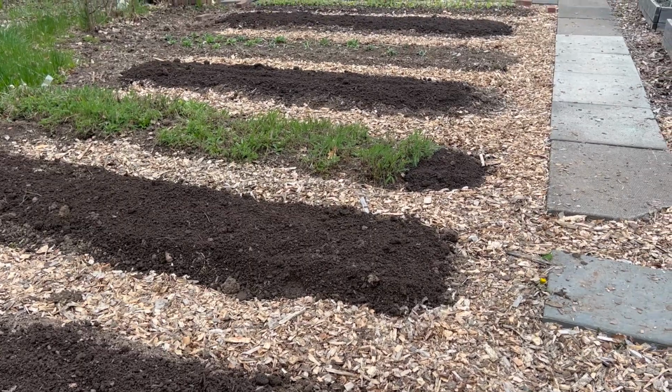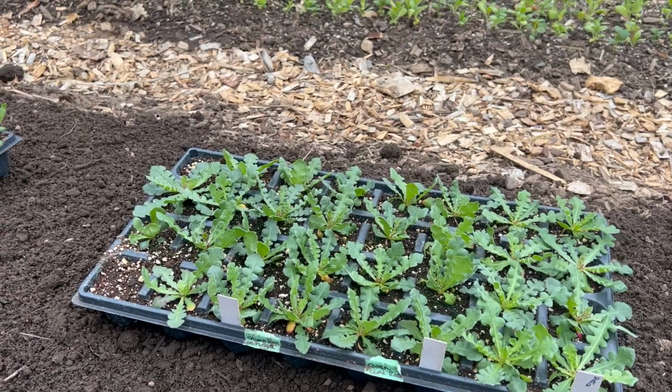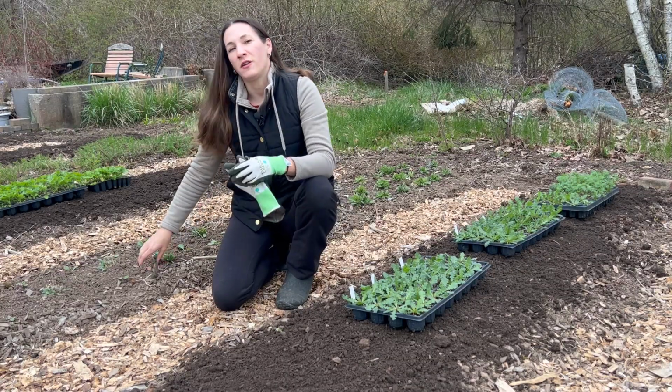And I like to check the soil temperature before I plant anything because keeping the roots of your seedlings happy is just as important, if not more so, than that top growth when it's still fairly early in the season. Now, the reading you want to see on your thermometer is going to vary based on what you're planting.